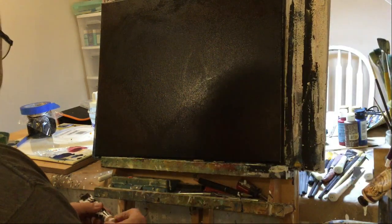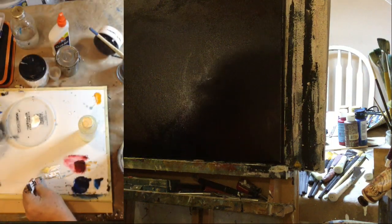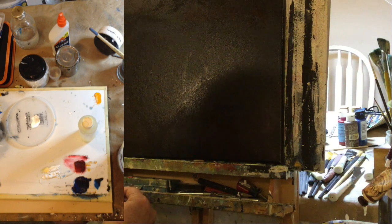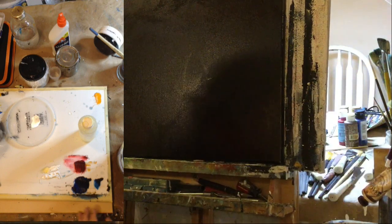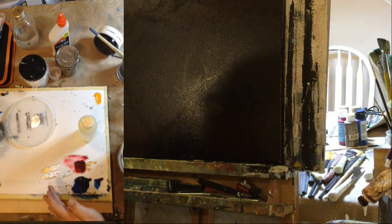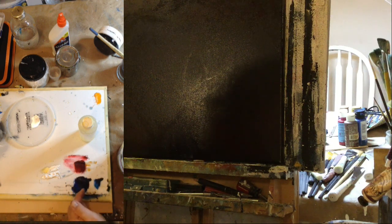So let me tell you what I've got here. I've got a black canvas, of course. On the palette, I've got... hang on, I'll point to the paints here in a second. Let me get the lid back on this one. All right. Probably need more of that before I'm done. Got titanium white. Alizarin crimson. Phthalo blue. Impression blue.